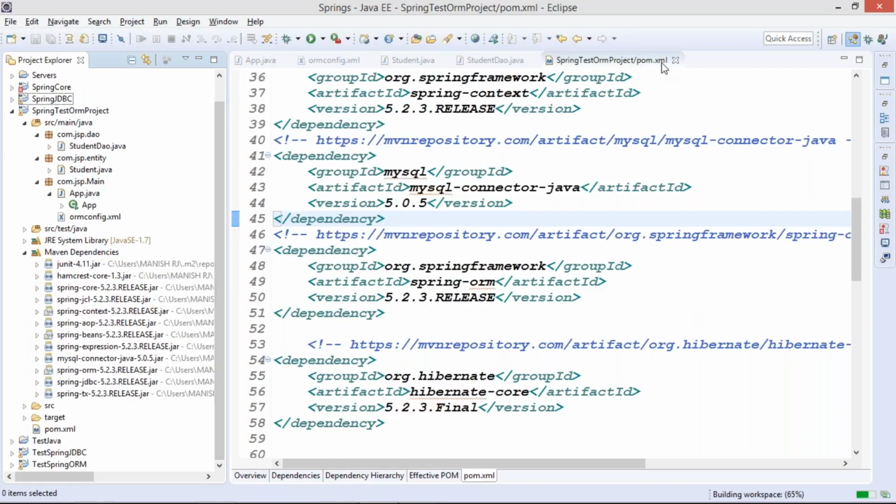Once you are done with adding these dependencies, everyone ping me in the chat box.